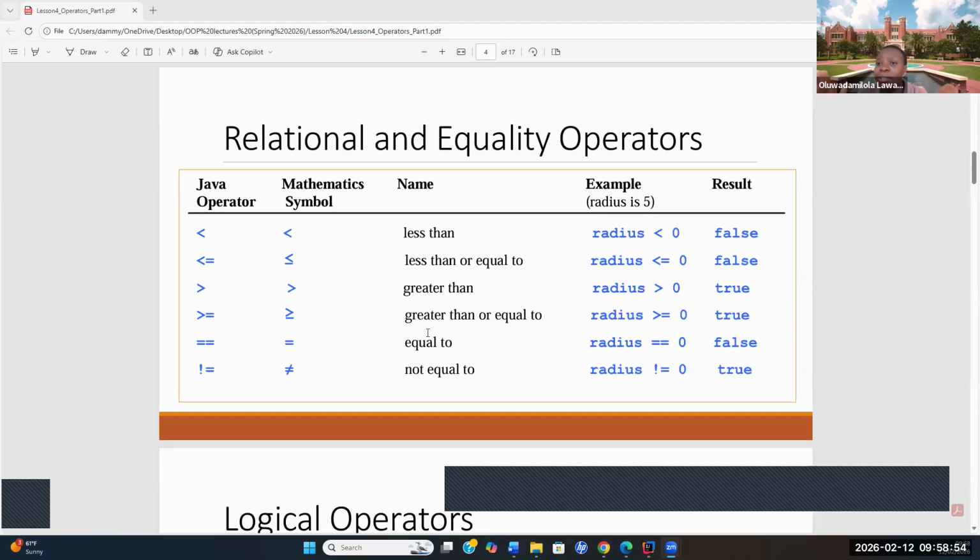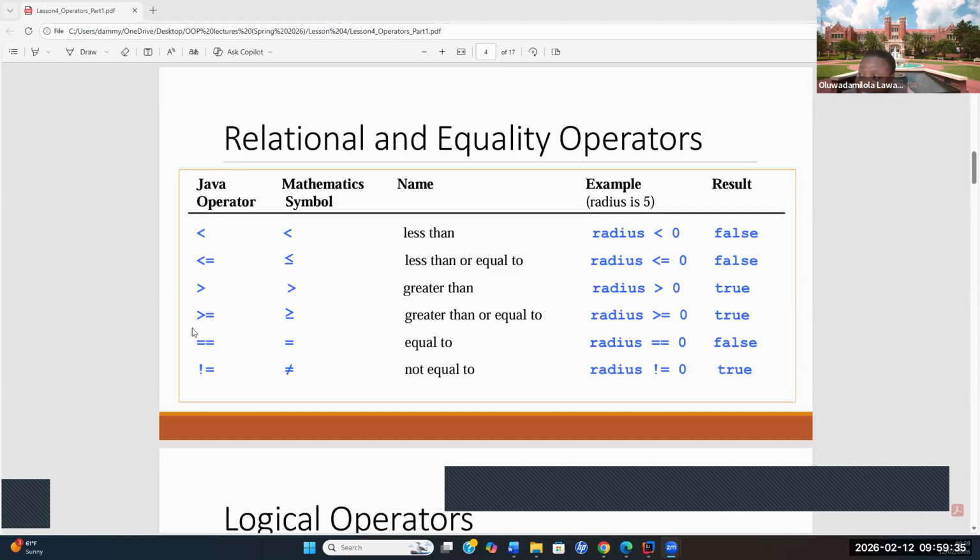Can you compare statement A and statement B together? In Java, we have the greater than, the less than, the less than or equal to, the greater than or equal to, then the equal to, which is a double equal sign, very different from a single equals, and the not equal to.